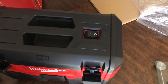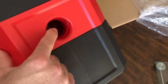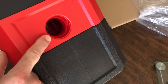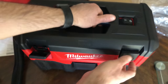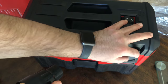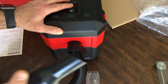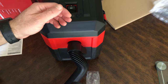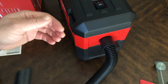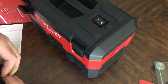Actually feels pretty good, the suction power. The air blows out of here. The second use of this obviously is a blower. You could take this out from here and latch it, and then lock it in. It's pretty cool. It's actually a nice blowing power here.